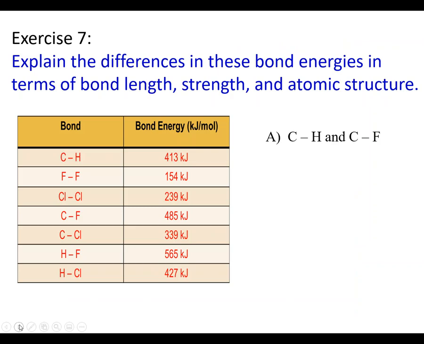All right, now we're going to analyze some of these bonds real quick and review bond energy in terms of strength, length, and atomic structure, spiraling back to some of those concepts and what they mean. Before, we talked about bond energy and related it to bond order, I believe back in Unit 2 or so. But numerically, the bond energy is a measure of the bond strength.